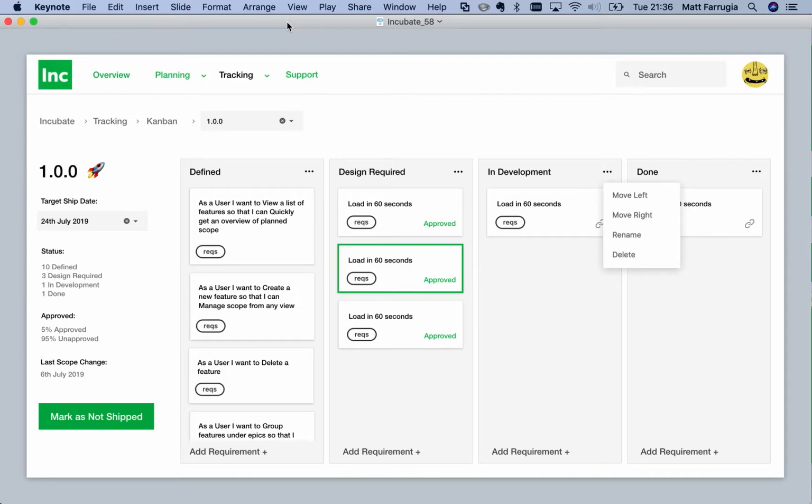It's not very complicated. I think probably in the future, we may well add integrations with development tools like Jira. I don't think we'll automatically move things, as that's probably not what the product manager wants to do. We may just make it linked so that they can send one of these features over to Jira and then see the status of that in Jira or GitHub. But this is a higher level management tool.